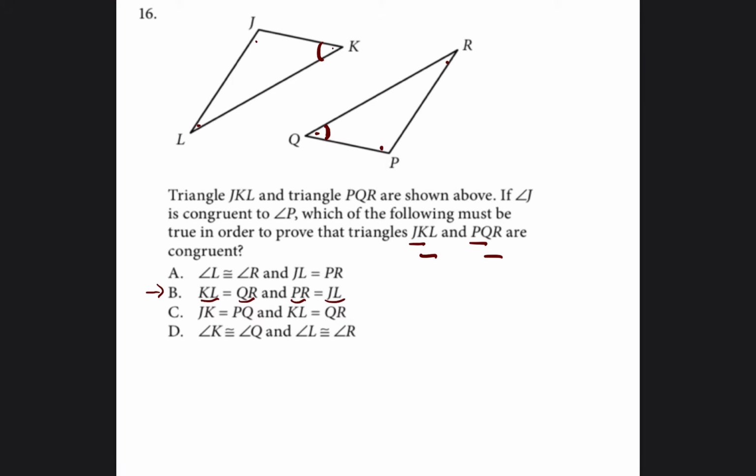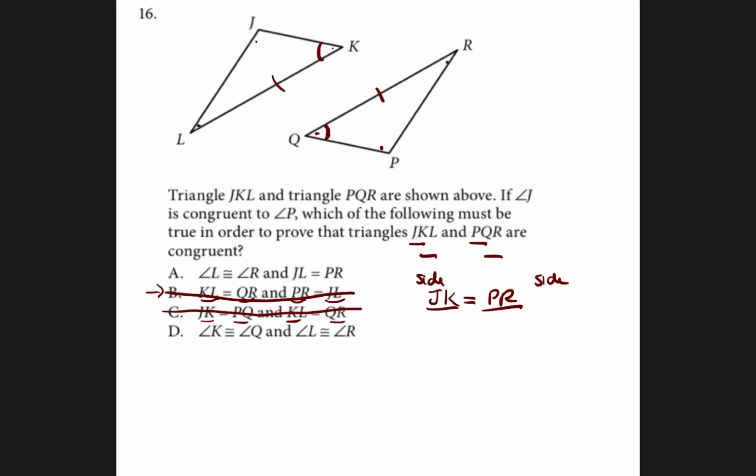So anytime you see two letters like J, K, and P, R, that is showing that this side and another side are equal to one another. So even though this is showing that two sides are equal to one another, it's not proving that the triangles are congruent because we don't know that there are any angles that are also the same size. So B would not be the answer choice. Same thing with C. C is just showing that the sides are equal to one another. That's not enough proof to say that two triangles are congruent. You need equal sides and equal angles.